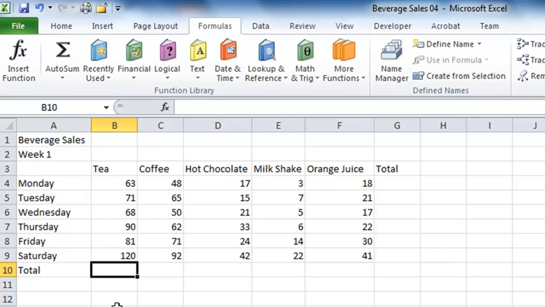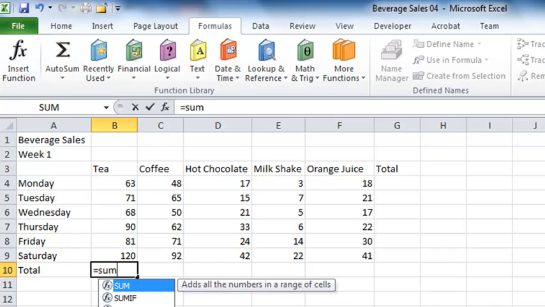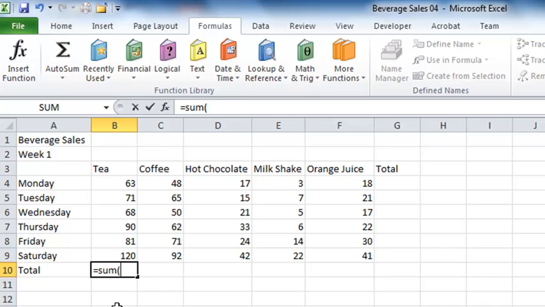Again, it's a formula, so I'm going to start off with the equal sign. Then I'm going to type in the name of the function that I want to use, in this case SUM. Once I've typed the name, I need to enter the open brackets, and then I'll type the first cell in the range, in this case B4. I now need a separator, and that's going to be the colon, and the last cell in this range is B9, so I'll type that one in.